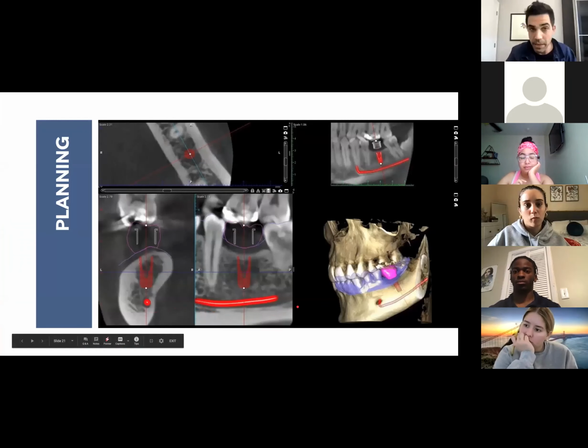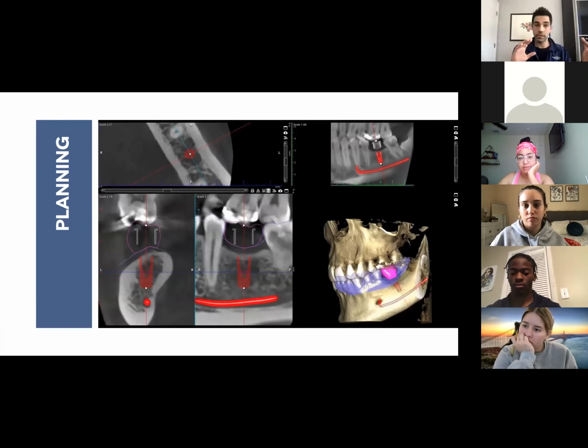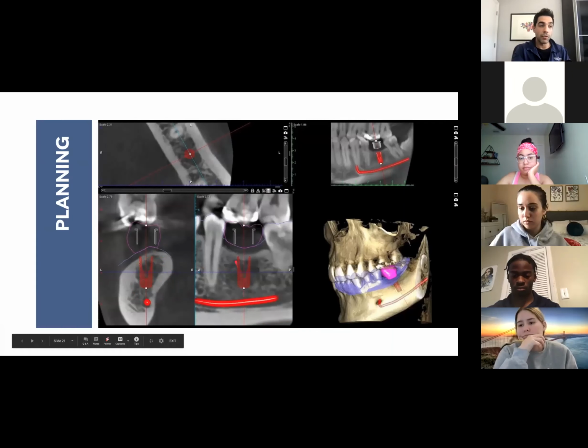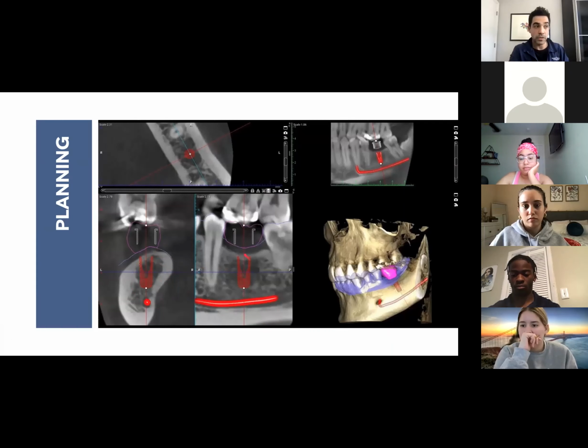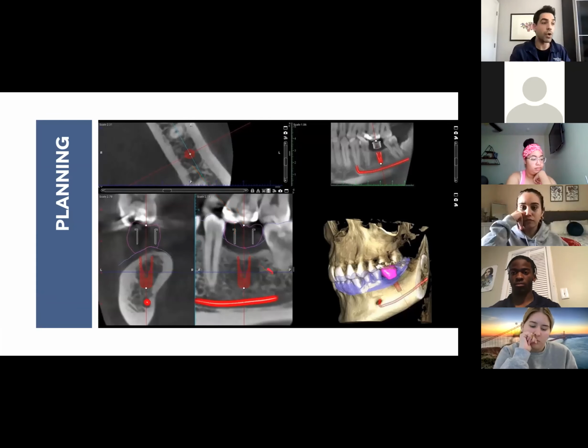The planning process is fun. Nowadays we use CTs to treatment plan implants. The CT is an X-ray that shows us three dimensions: height, width, and depth. So we know exactly how big that ridge is for us to put our implant. Here we have different views, and in implant planning software we're able to see what the crown is going to look like. We can design the crown, the ultimate restoration that's going to be attached to that implant. We can put it digitally in place and then decide the best place for the implant to hold this crown in the proper position is here. Well, if I put it there, do I have enough bone all the way around to really lock it in and keep it safe?